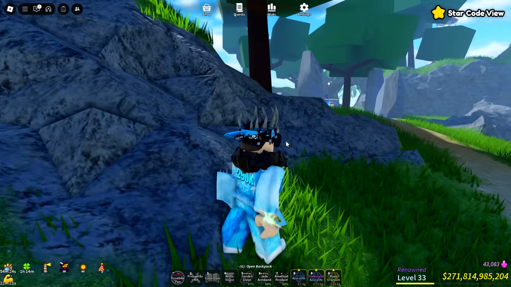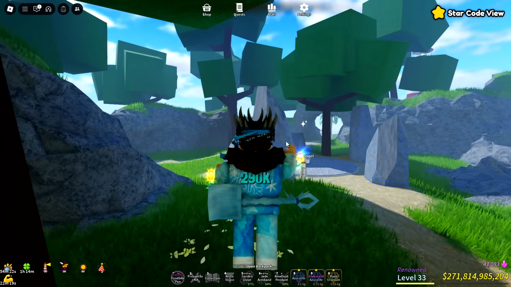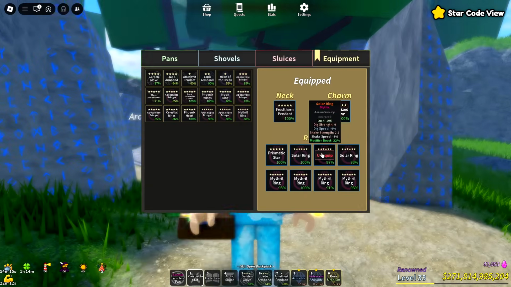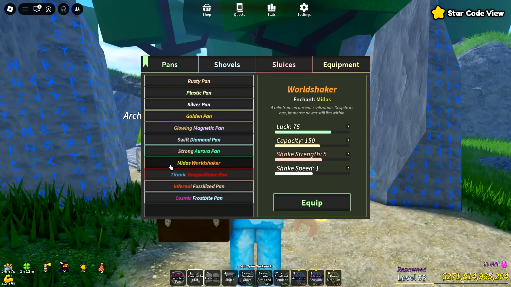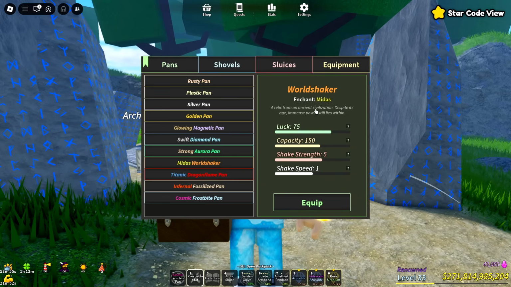Okay, so next up with the enchants. Now, there's so many enchants in the game now, it's kind of crazy. But because this video is about money, there's only really one enchant that I can recommend the most, and that would be Midas, I suppose. Because Midas right here, as you can see, I've got it on my World Shaker pan. This gives you a 50% sell boost. So yeah, it's pretty good in terms of money.